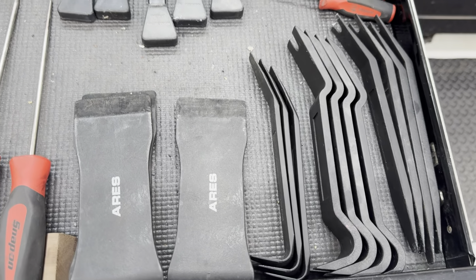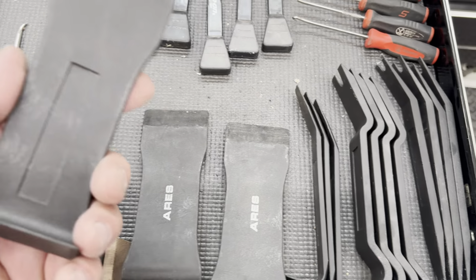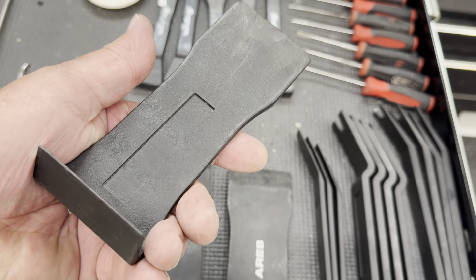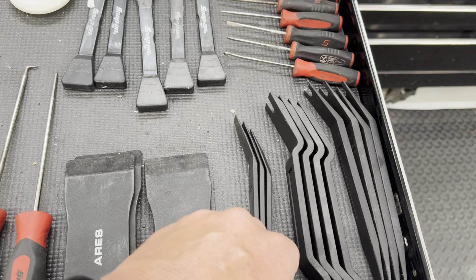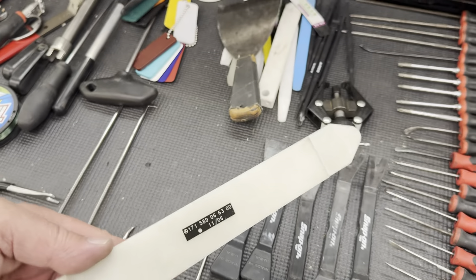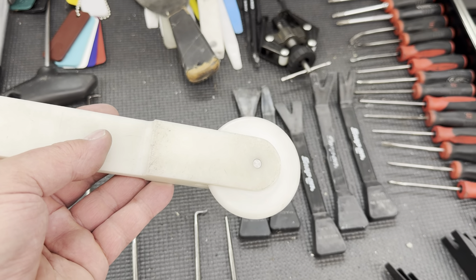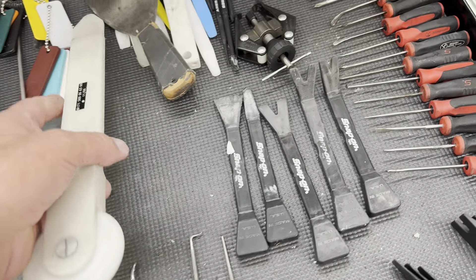These plastic tools — this right here, Aries, whatever it is, Amazon. The black ones. If you buy the cheapest like the red ones, they're not the same. These are like 15 bucks a set and they're the best. I lost one, so I'm going to buy another set. This is a Mercedes-Benz weatherstrip tool, but I use it for bumpers. We don't ever repair a bumper that's got a tear or a rip or a hole, but if it's dented, you can heat the bumper and work it out with this. Works great.